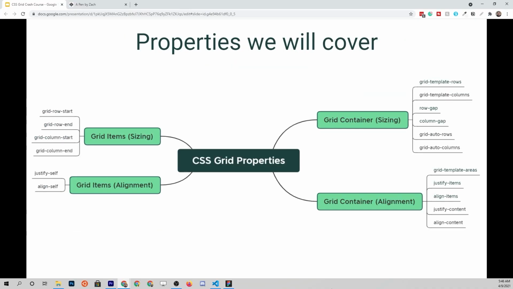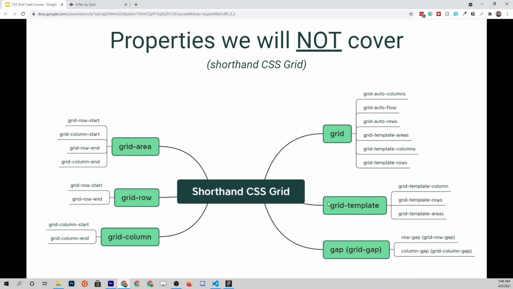If we go back to the first page, these are the ones that we are going to cover, and we look up into the top right with the grid container sizing properties. You'll see that we have grid template rows and grid template columns. Now if we go to the next slide, these are the shorthand properties. You will see those, so grid template columns and grid template rows. Those can be summarized and wrapped up in several shorthand properties. So we can either use the grid property, which pretty much defines the whole grid all in one property. It's pretty confusing if you're a beginner. Or we can use something like grid template, which does something similar but doesn't quite do everything at once.